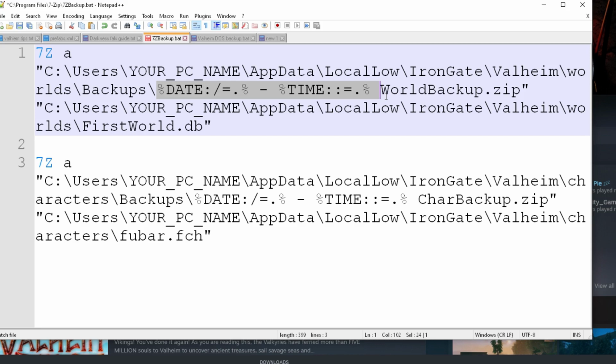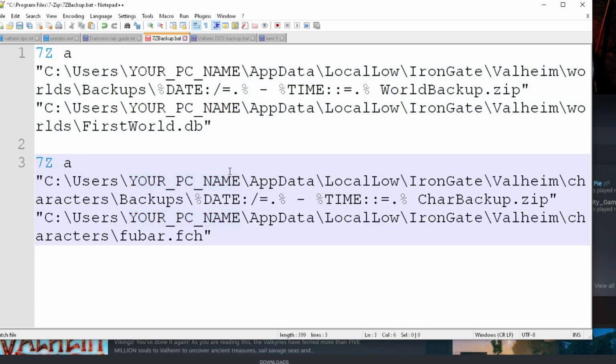I would recommend just copy and pasting it, and then changing whatever you want your backup to be named. Change whatever your world is called, and change whatever your PC name is. Same thing for your character. It's the same exact thing. This is where you want it to go and what you want it to be called, and this is what you are backing up. So this is the file you're backing up, the world, and this is the character.